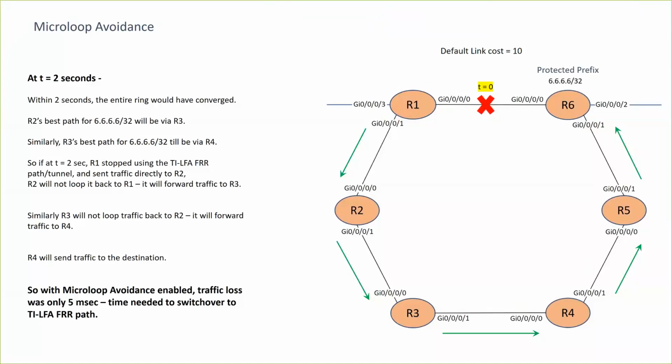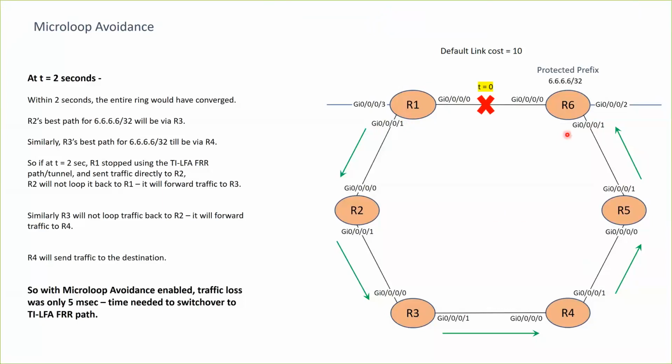Okay. I mean, in this network I cannot show it, but the point is, say this link is down. What is my post-convergence path? R1, R2, R3, R4, R5. Assume I had another small ring, and that is not my post-convergence path. TI-LFA will never use that. TI-LFA will create FRR only on the post-convergence path.